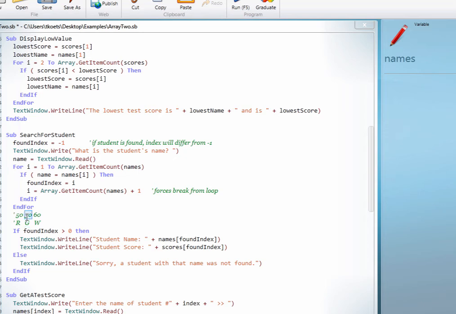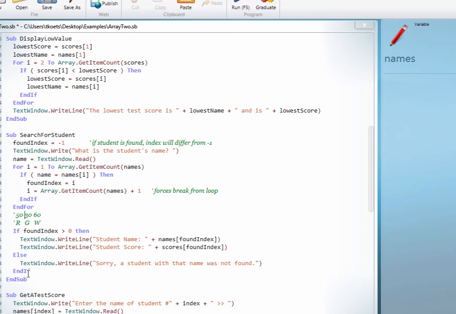Then I go to the other array in the same position. They're lined up here by column, and the second column has George in it. Here's his name, here's his score. And I could have created 3 or 4 different arrays, and they could all be in parallel with each other.